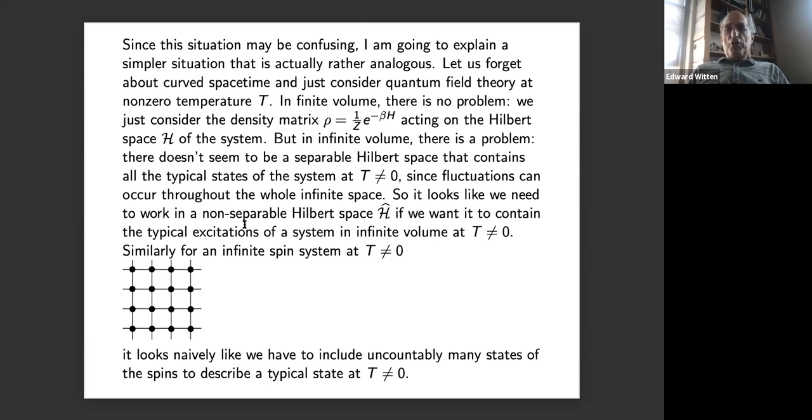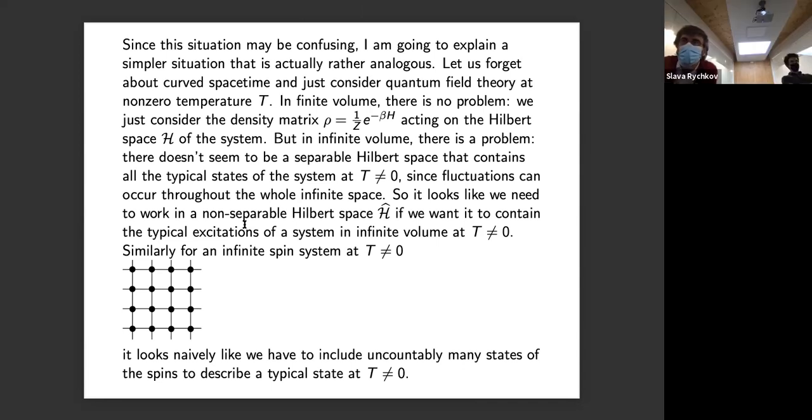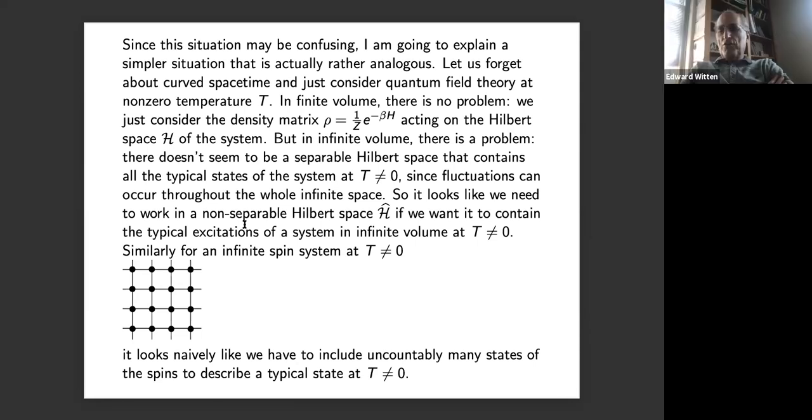Now, since this situation may be confusing, I'm going to explain a simpler situation. So, I have a question. I'm a bit confused. Are you advocating that in this case we shouldn't even try to think about the Hilbert space, but we should try to do the theory in terms of this algebra instead? Is this the message? I believe so, something like that. I don't think we have any choice. I don't think there's a sensible Hilbert space.